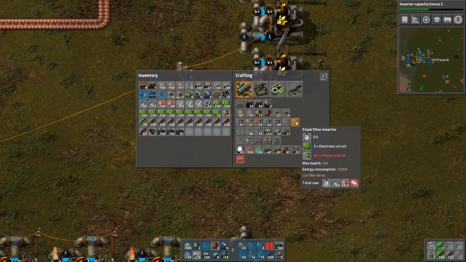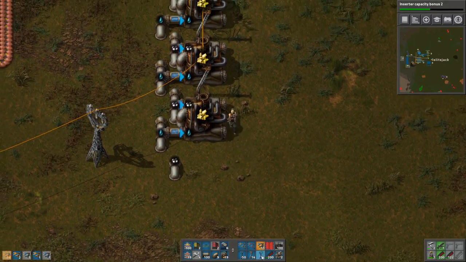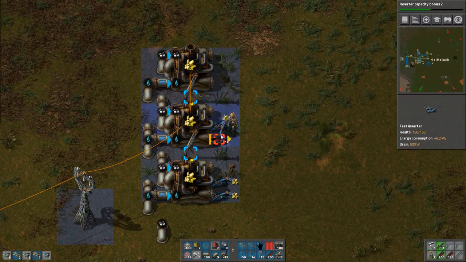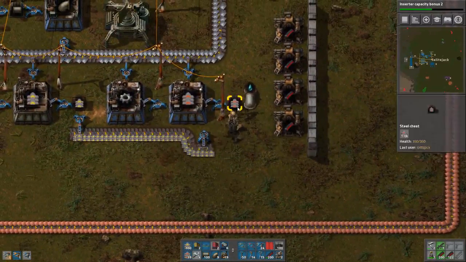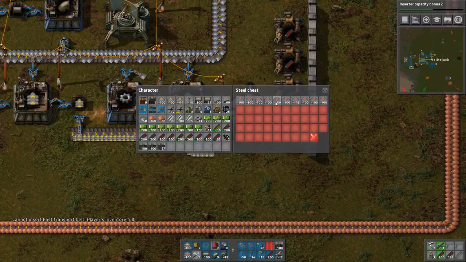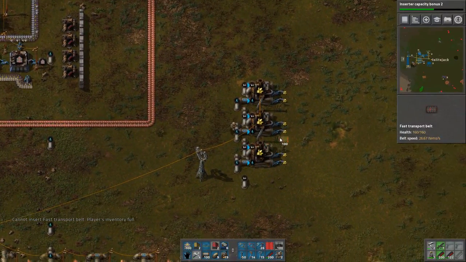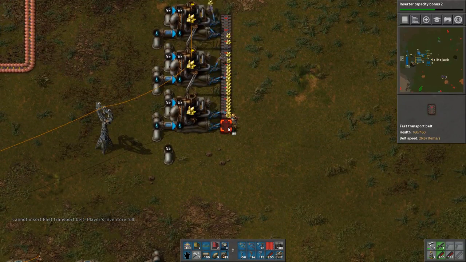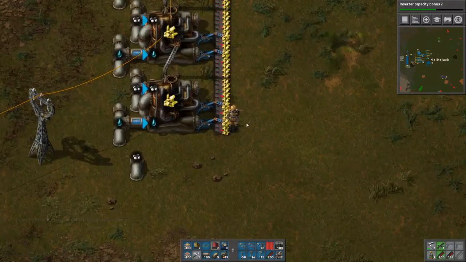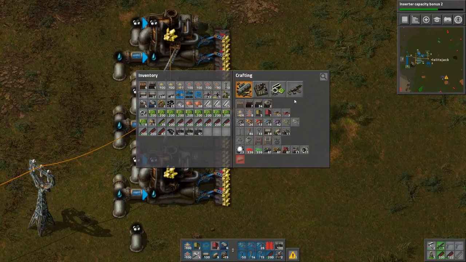Do we have stack inserter? Yeah, we do. We need advanced circuits, which means we need plastic, which means we have to deal with fast inserters for now. And let's red belt this line. So let's go grab some red belts. And then let's balance it.